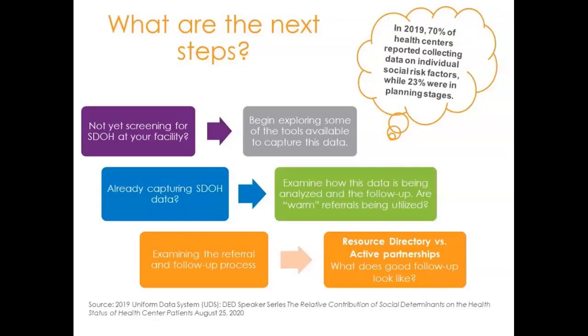And are those warm referrals and those community connections with other social support agencies? Is there follow-through with that? And that's really the third step: examining the referral and follow-up process. I've seen many agencies will say, oh, well, we have a resource directory. Oh, we make referrals. But there's a very big difference between a resource directory, which often is not even up to date for most places, and even if it is up to date.